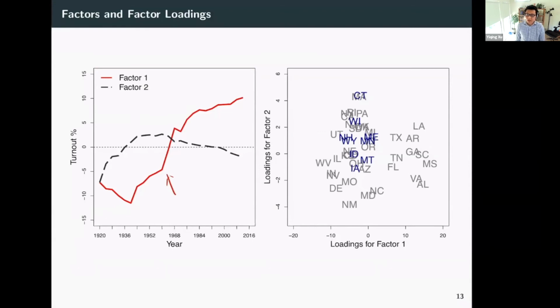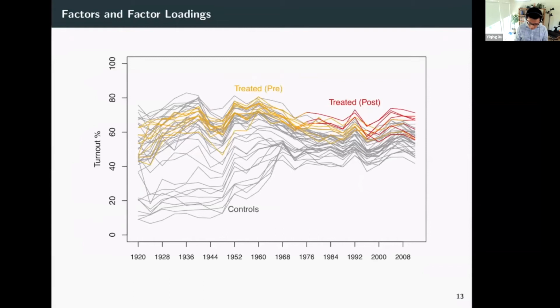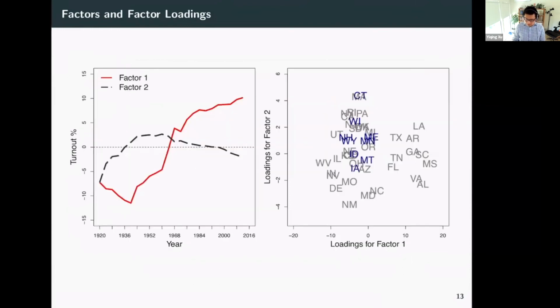Sandy is exactly right. It's the Voting Rights Act, right? 1965, which removes, at least on paper, a lot of the Jim Crow laws in the southern states. And if you look at the data, this factor is capturing these things, right? And these states are the formerly Confederate states. So even if you put dummies for those southern states, you probably cannot estimate it that well. And if you look at the factor loadings, the ones that are big on the first factor, those underlined with red color, are exactly the 11 states that were in the Confederacy, for those who know the context.